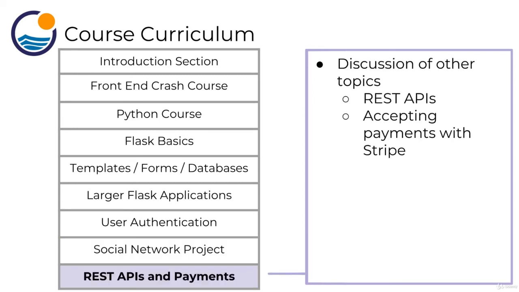Then after that, we talk about some more esoteric topics which you may or may not need depending on the scale of your website. Those are going to be things like REST APIs, so you can create a RESTful interface for your website, and also other things like how to accept payments with Stripe. So maybe you do or don't want to actually accept money for your website, but we'll show you how to do that anyways in some of these more advanced topics. Those are going to be shorter sections since they're a little more advanced and you may or may not need them. Okay, and that's essentially the entire course curriculum, at a broad level.